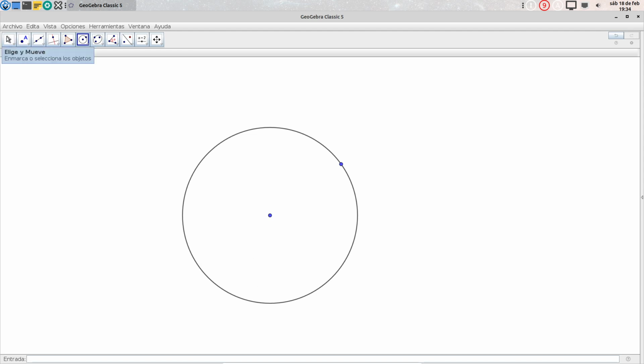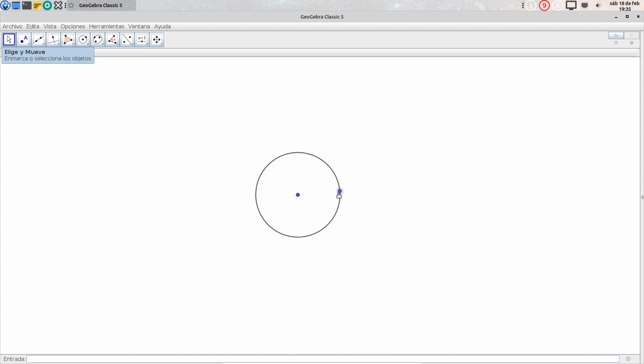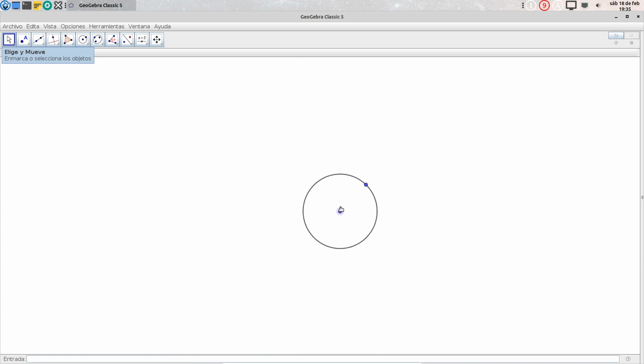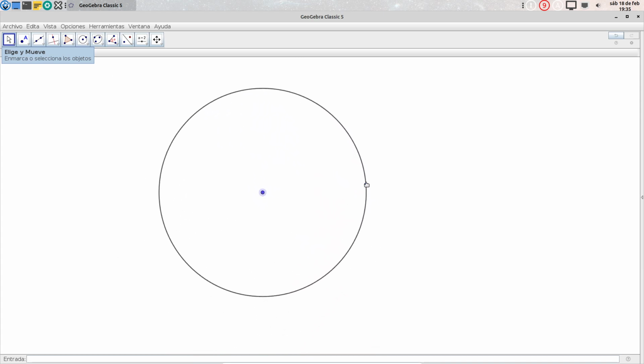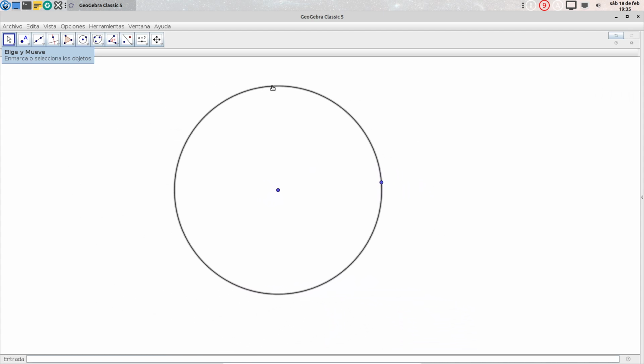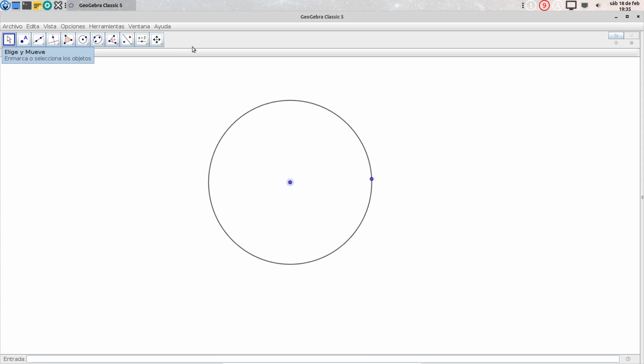For that we select the icon for moving, choosing and moving, selecting. As you can see, we can move it around. By choosing that particular point we are going to change the radius, and if we change the center, as you can see, we move the center only, and the point that refers to the radius stays still. So if we want to move the full circumference, we have to grab the circumference in one of the points that is not the radius or not the center. So we can move it around, as you can see here.